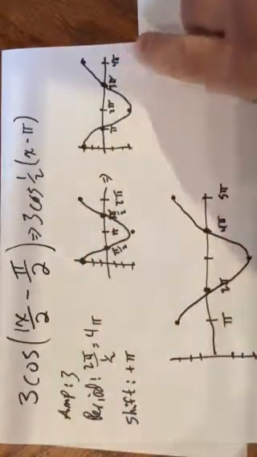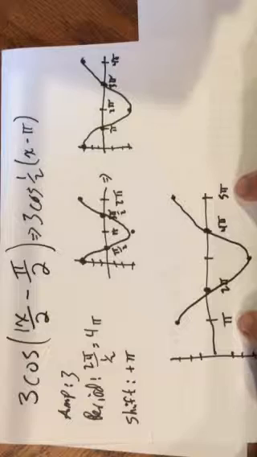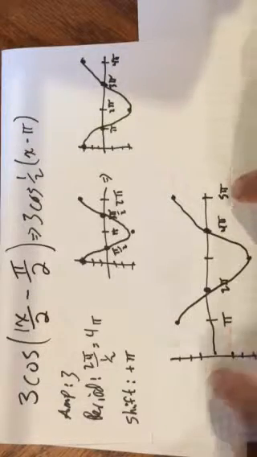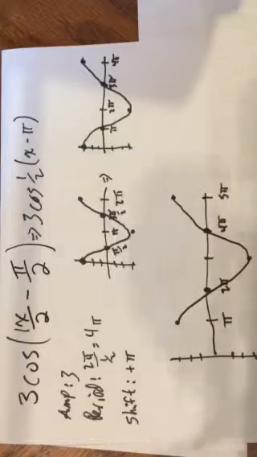So this is my cosine graph. Notice the shape is still roughly the same. It just is bigger now because it has a different period of 4 pi. And it goes up more and down more because I went ahead and changed the amplitude. Okay.